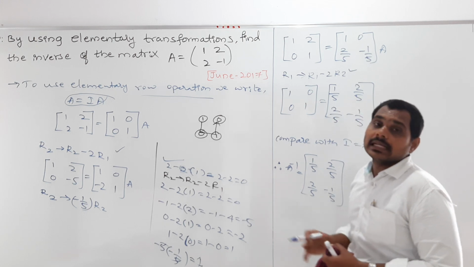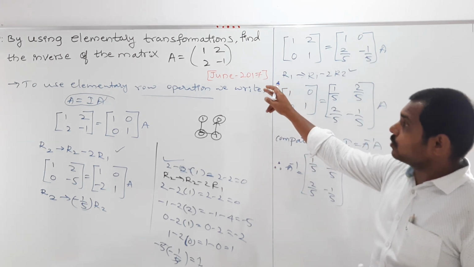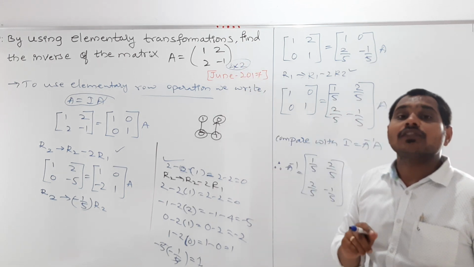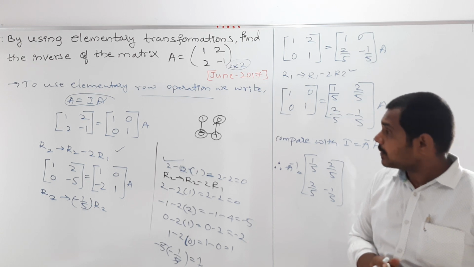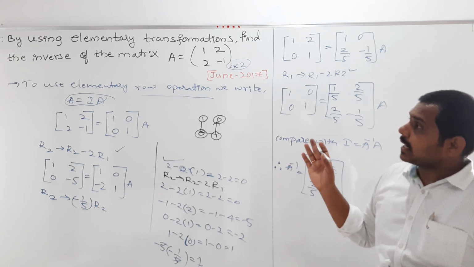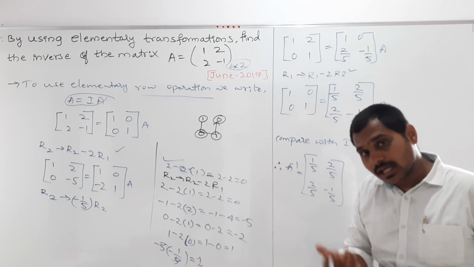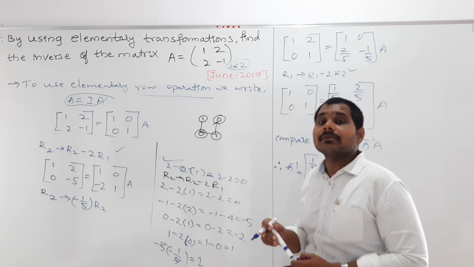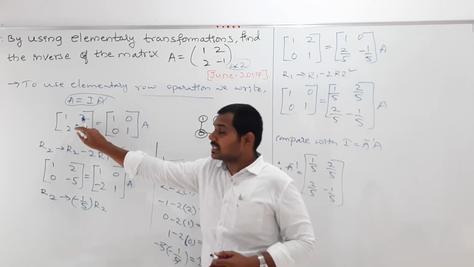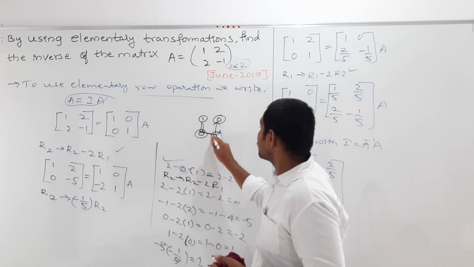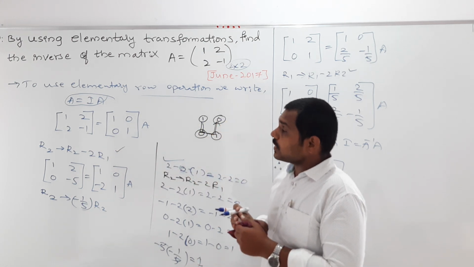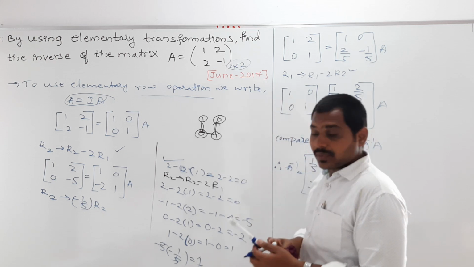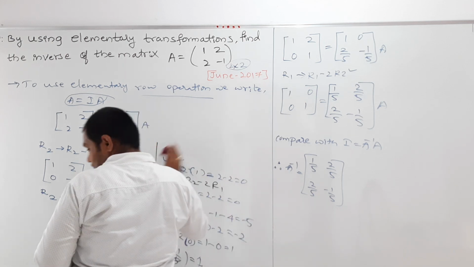And similarly, generally they will ask for matrices of a given order. The matrix given here is of the order 2 cross 2. So please remember, normally they ask for the matrix of the order 2 cross 2. If they ask for 3 cross 3, then also we should apply the same rule. So what is the trick, my dear students? Always you should convert this LHS into the identity matrix in this order only. Clear? And if the given matrix is of the order 3 cross 3, you should write like this.